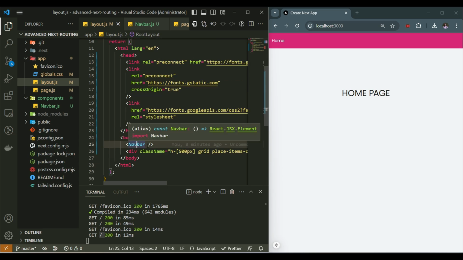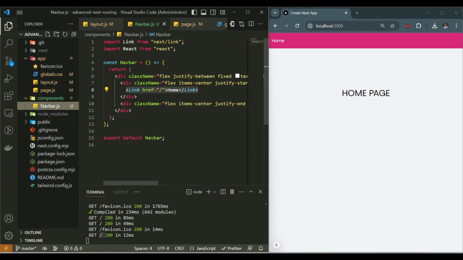I want to show you what's inside this navigation bar. This navigation bar is outside the app directory, which means it won't come under routing. The navbar currently has only one link. This Link component is imported from next/link, and it is used to redirect from one route to another. Whatever we write inside it will show here, and whatever we pass inside the href will be the route we'll be redirecting to. Currently the route is slash, so even if I click on it, I will remain on the slash route, but we can add more links to go to different routes.